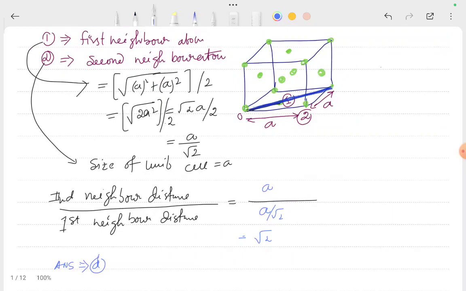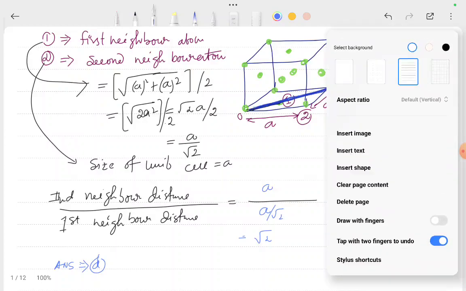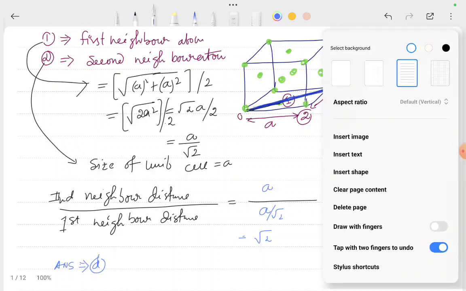I already discussed for the cubic lattice or BCC lattice what the first near atom and the second near atom are. We use a numbering configuration to identify which atom is the first near atom and which is the second near atom. If you always use this numbering style, you can easily calculate the first near distance and second near distance. Okay, this is our first question, and next we go to another question.